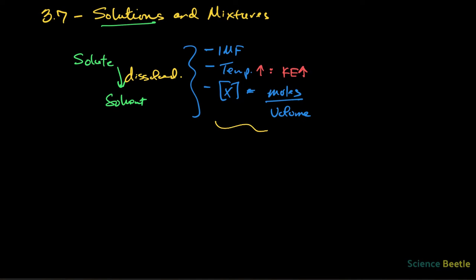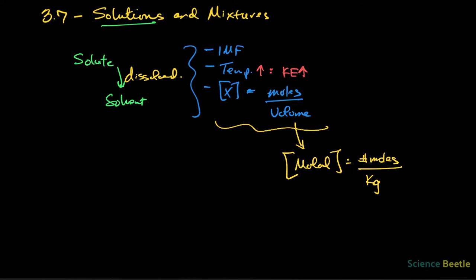Concentration can be one of two types. The first type is known as molal concentration, and I'll put that in brackets to represent it. The molal concentration is the number of moles of a solute, or a substance, dissolved in a very specific mass of the solvent, in kilograms. We're not going to be looking at this one for our exam. In fact, the AP exam is not going to ask you about it, but it's important that we at least talk about it so you know what it is.